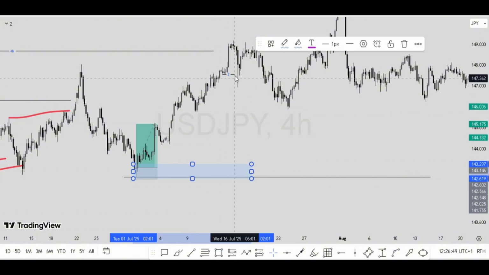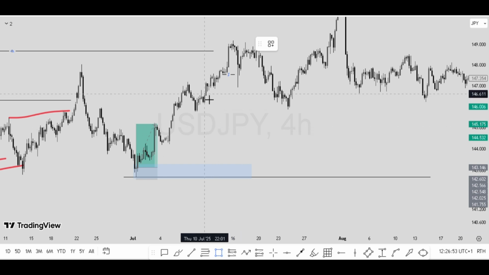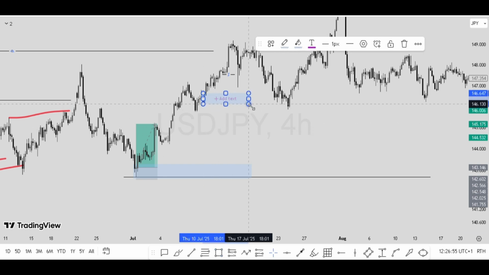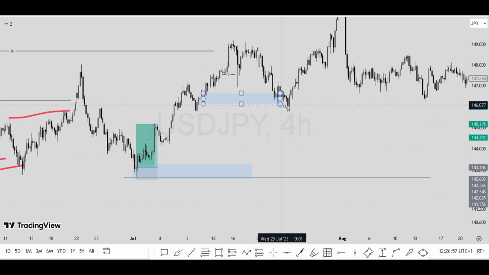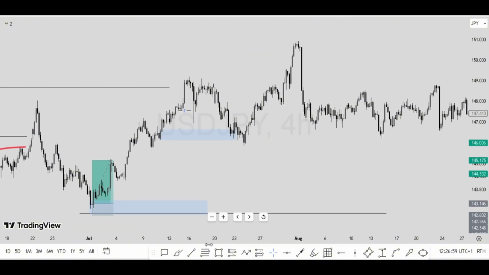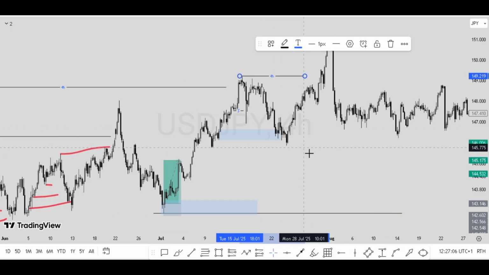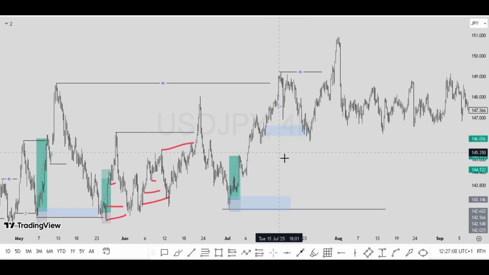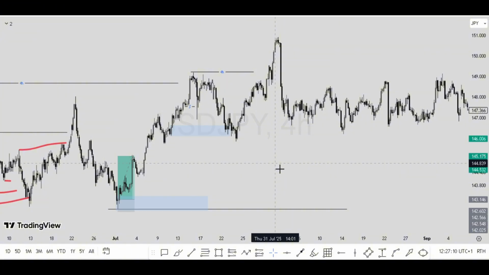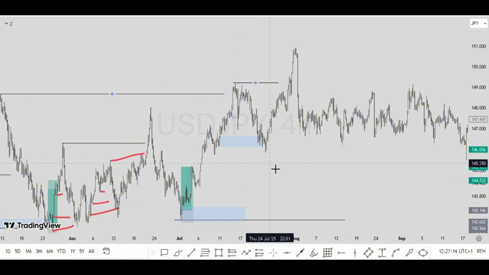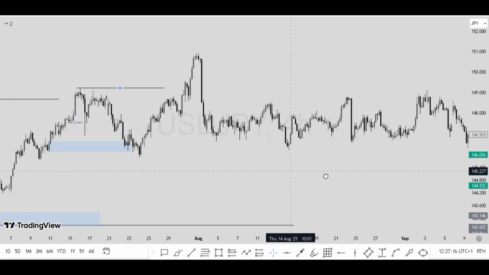Then if we were to look for our decisional POI, you can see how nicely the market lined up. This is the valid order block that lies between, and you see market tried to invalidate it, but at the end of the day it held, and you see market break this structure. So this is how the process will continue. Because I know what I'm looking for, I don't position for sell. Even if market gives me sell, I'm not going to interfere with this. I'm not interested in sell.